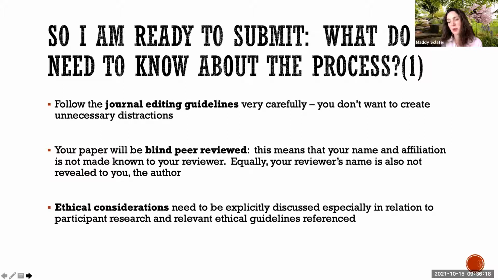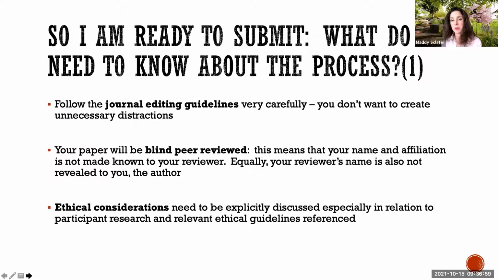incorrect referencing or no referencing. Sometimes people forget to do that. They forget to include their reference list. So it's really important to follow the guidelines, including the inclusion of images and the way those images are included, and how they're named, for example, just standard considerations that you would need to give when submitting an article to any journal. So when your paper is submitted to a journal, it's usually blind peer reviewed.